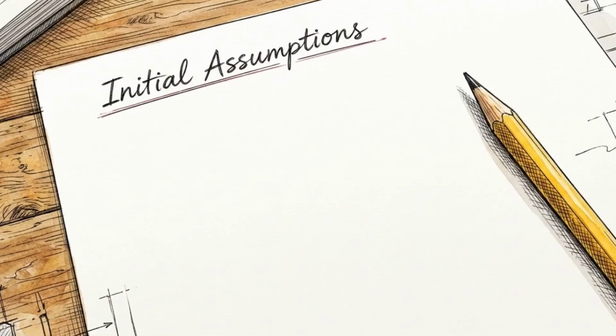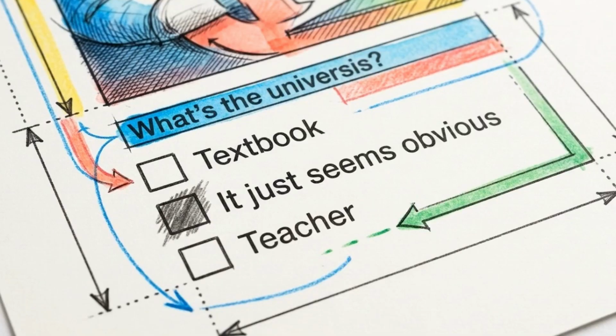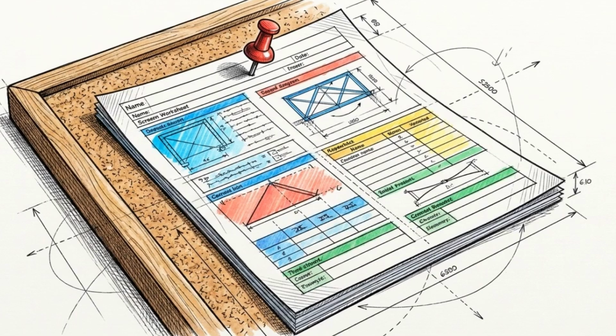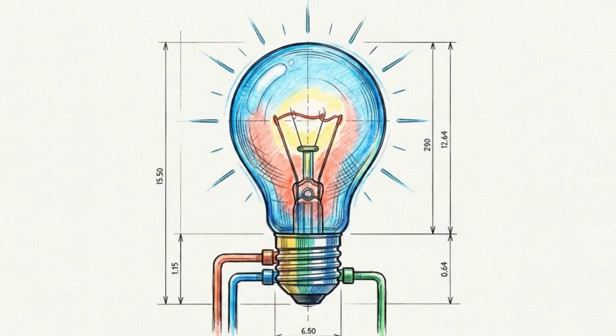To address this, the student must complete a prior audit. Before opening a single AI prompt, they must explicitly write down their assumption of how a truss distributes weight, and they must name exactly where they got that belief, whether from a textbook, a family member, or a feeling that it is simply obvious. Documenting these inherited priors early provides a baseline. Identifying these biases is the only structural mechanism that prevents a student from using AI to blindly reinforce an assumption they never actually tested.